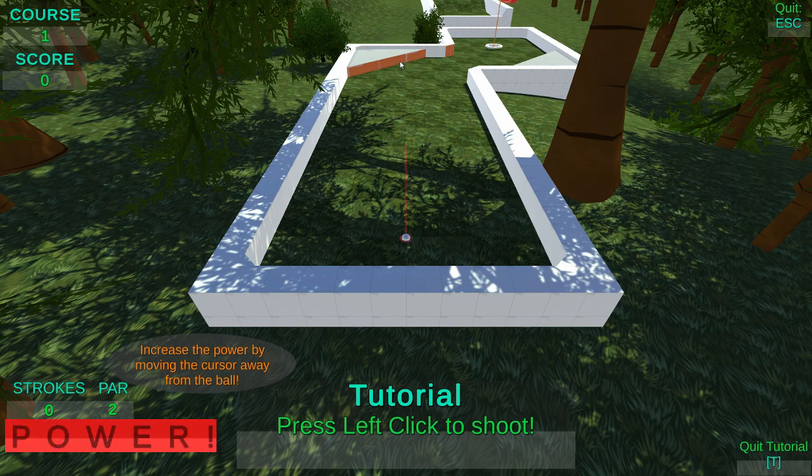In fairness, on the one hand, I don't know, is all of it needed? Could we strip out the score and the course and things like that, and add them later, or do we need them from the start? Maybe. Anyway, so left click to shoot.